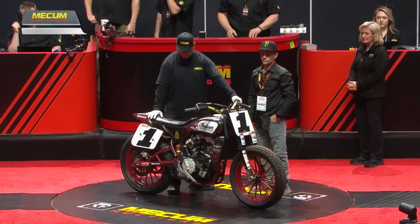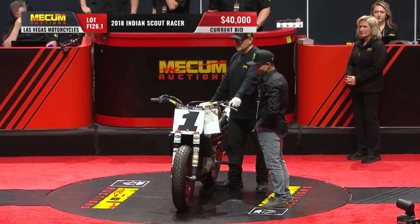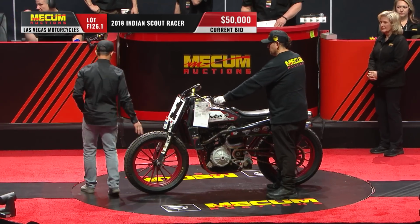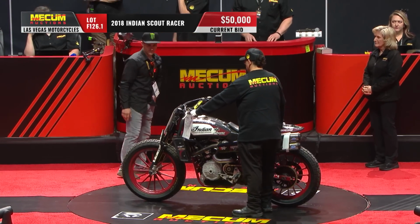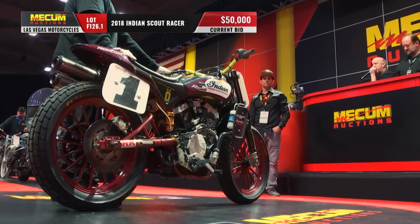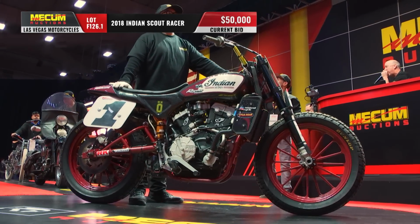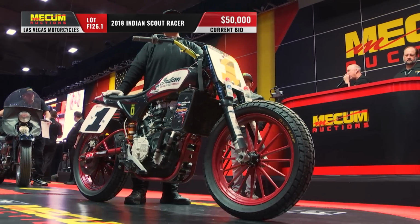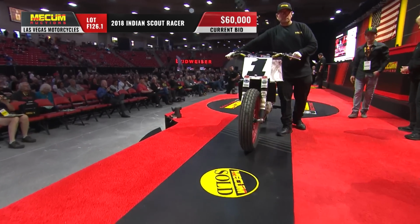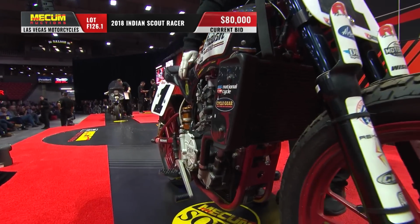$117,500. Jared Mees's 2018 Indian Scout racer, championship-winning motorcycle. I'm fascinated to know what the reception will be for this bike. It's such a recent racing machine, but it is the national champion, first national championship for Indian since 1953. Paul, I talked to Kenny Tolbert, who is a mechanic for Jared back in this day and currently. He said he hated to see this bike leave at the end of the year because they did so much development work on the pieces and parts, and they all went out the door with the bike. So a lot of what they learned, however, is what they're using today, but he really wanted to see how that stuff would progress over time.